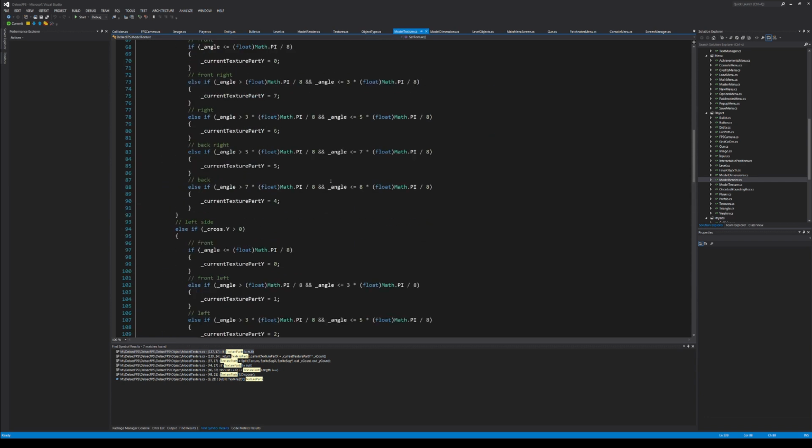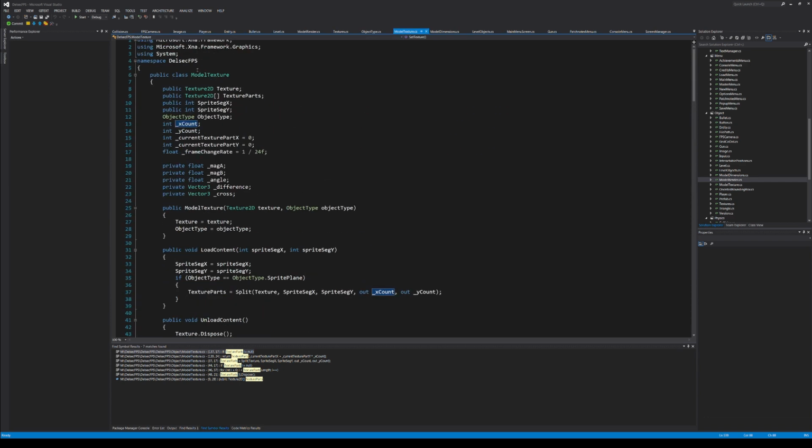And then here we've got the model texture segmenting, which I added this week. Both the sprite sheet effect happens here and calculating the angle that it should draw. For the sprite sheet effect, we've got this array here. I'm using a one-dimensional array.